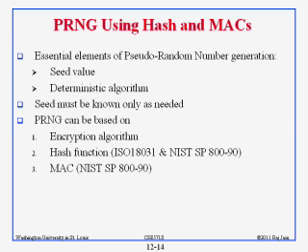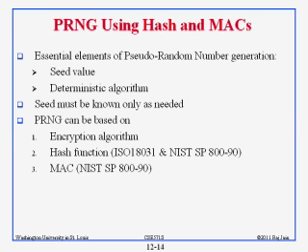All you need to do is get a seed value and then you run through the hash. Keep running through the hash and you keep getting the random numbers, or keep running through the MAC, keep getting the random numbers. So all you need is a seed value, and the seed must be known only as needed. As long as people don't know the seed, they can't generate the same random sequence, and they cannot decrypt, encrypt, or do anything with that, right?